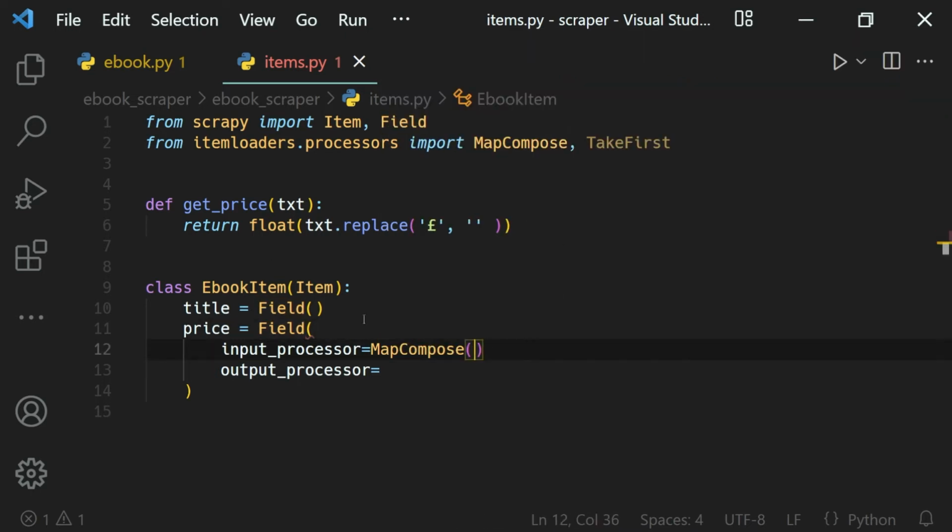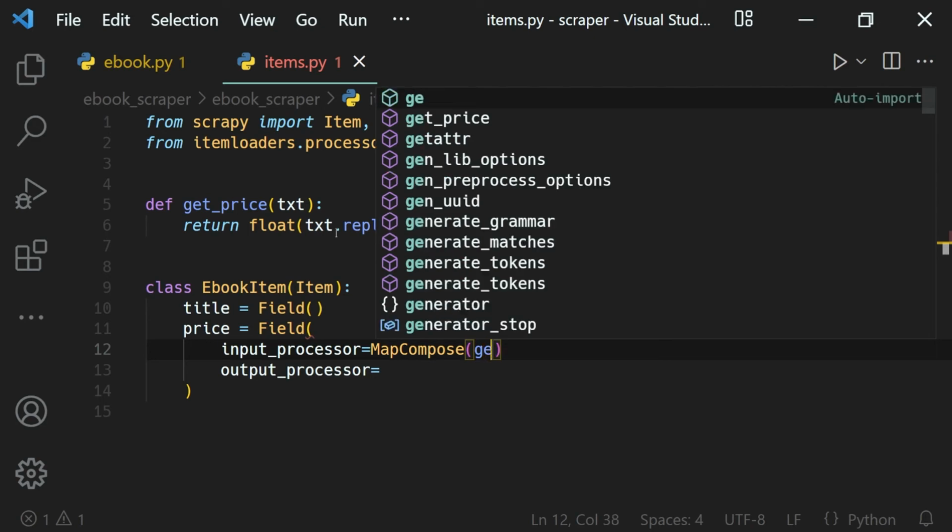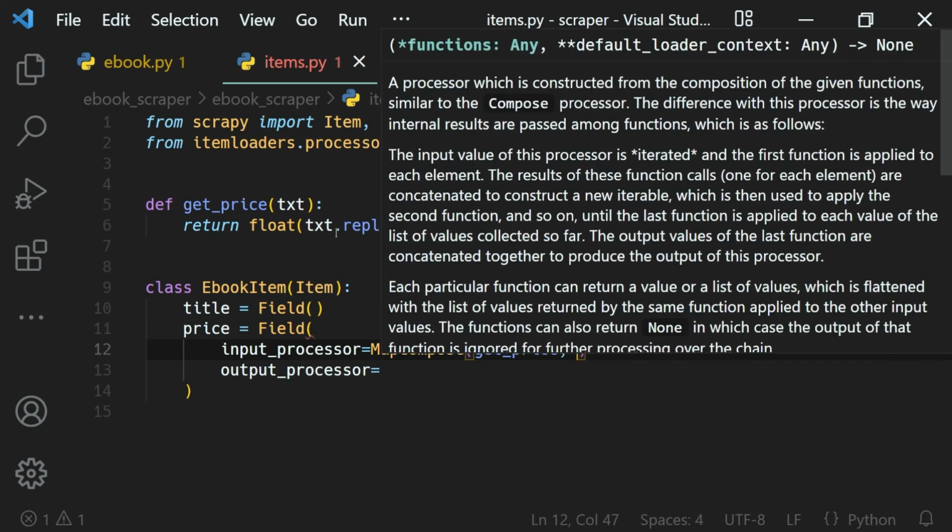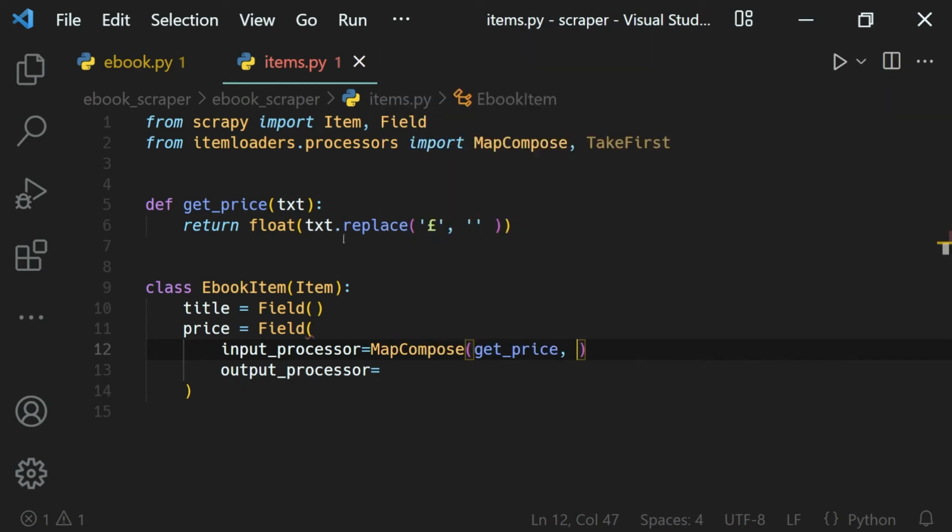And here, what we want to do is perform get_price, and then if we want, we can perform some other functions as well. But here, because we are only performing one, it's fine. But if you're doing multiple functions, such as, as I mentioned, changing the value to a floating point number and then rounding off the value or other things, then you can add them right here.